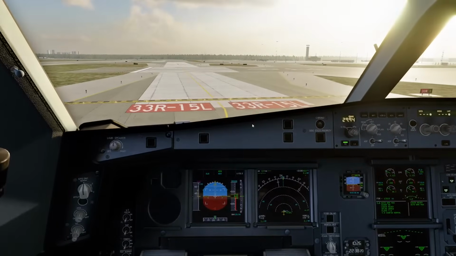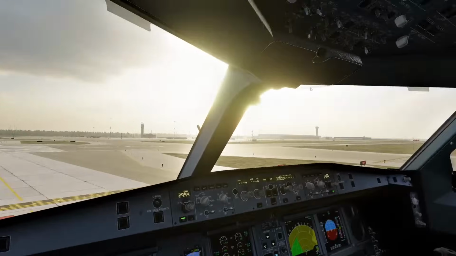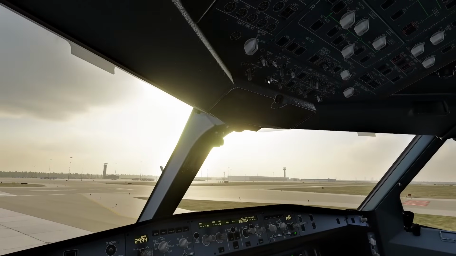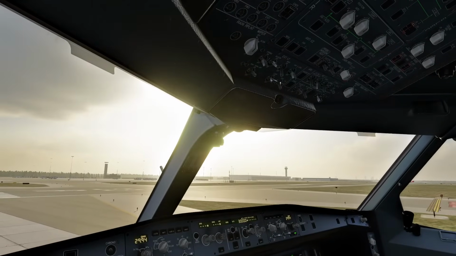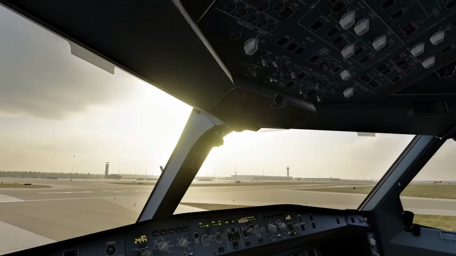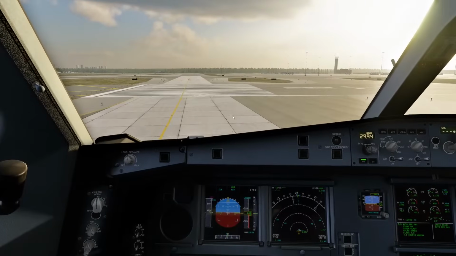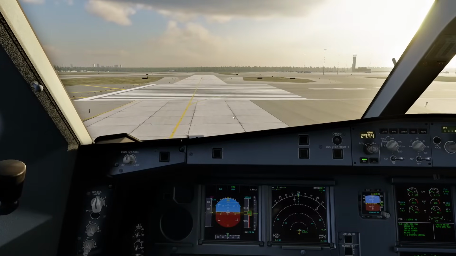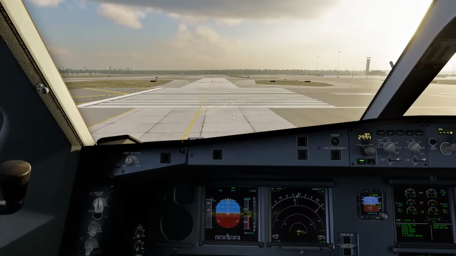All right, takeoff config, no blues. We are good to go. And landing lights on. Runway turnoff lights on. Nose light to taxi. And we are cleared for departure. There is our runway.